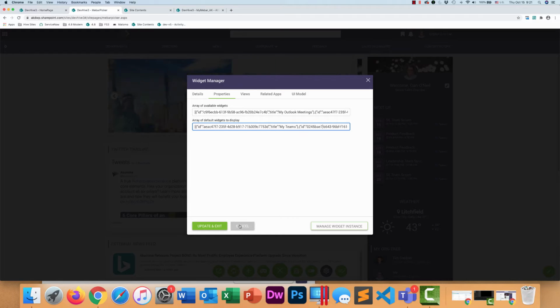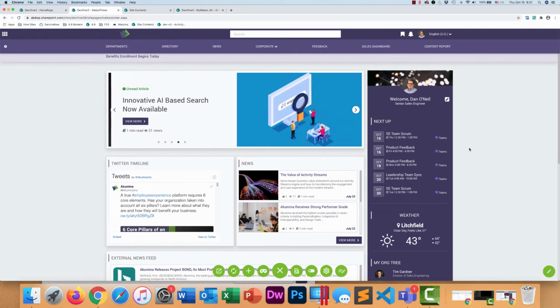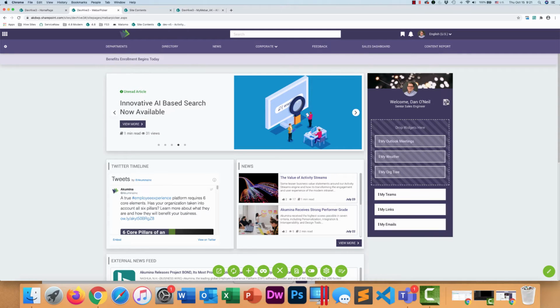So now that I have that in there, I'm logged in as Dan over here. And these are targeted to the logged in user, and I'll show where that gets stored in a second. And what I can do now is say, you know what, I don't want my layout like this one right here. I can just click on my edit option right there.